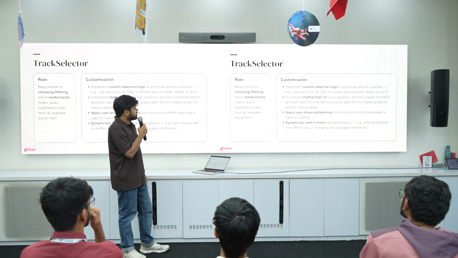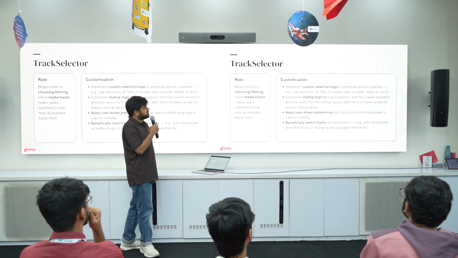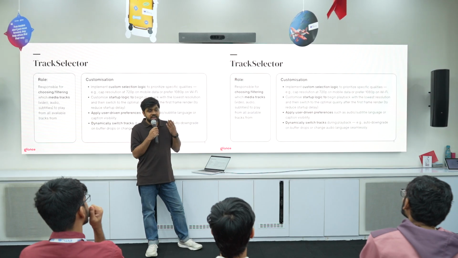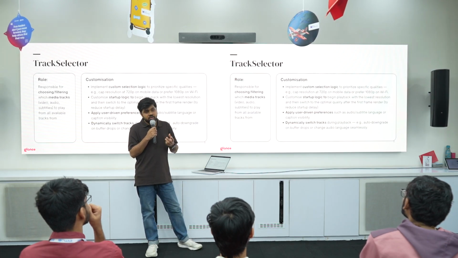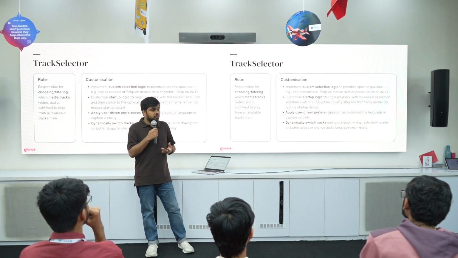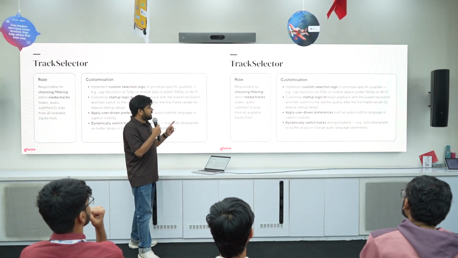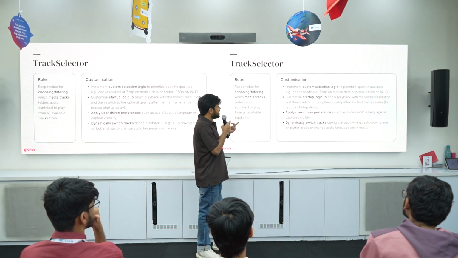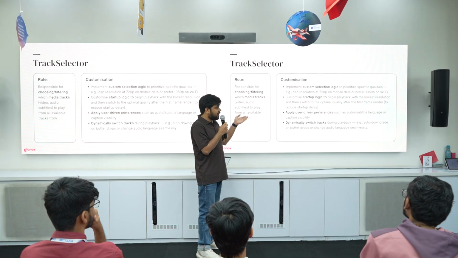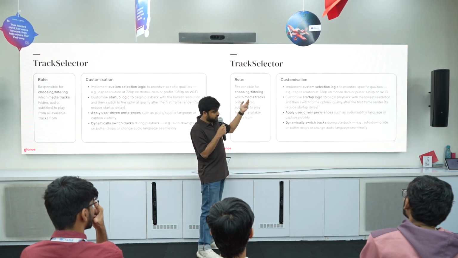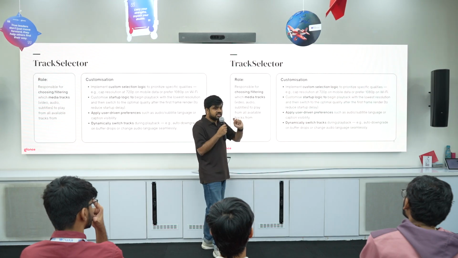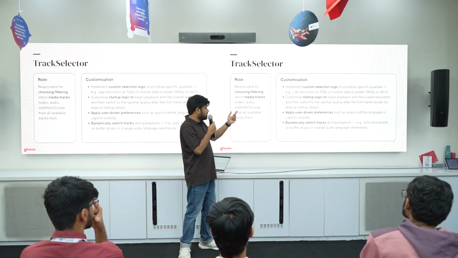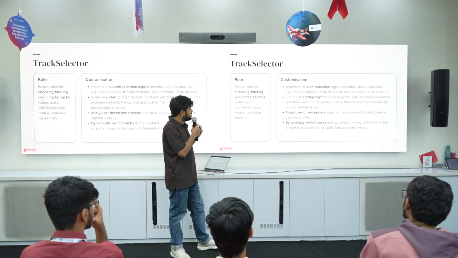The next is TrackSelector. TrackSelector is responsible for choosing media tracks out of the stream. Whether to play 720 or 1080, or what kind of audio, English or Hindi, needs to be played is governed by TrackSelector. By overriding its functionality, we can customize all those logics. Let's say we want to play 720 on mobile data and 1080 on Wi-Fi, we can do that. We can customize it to always start from the lowest bitrate possible, so that the load up time is very low. We can do that with the help of a customized TrackSelector.